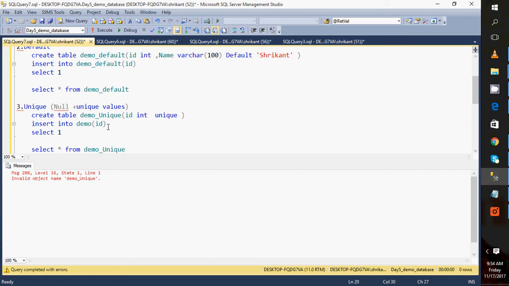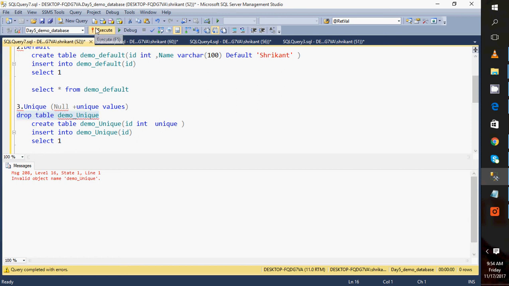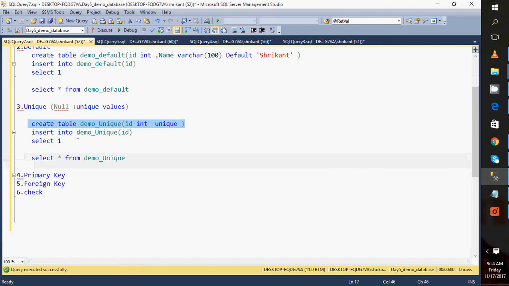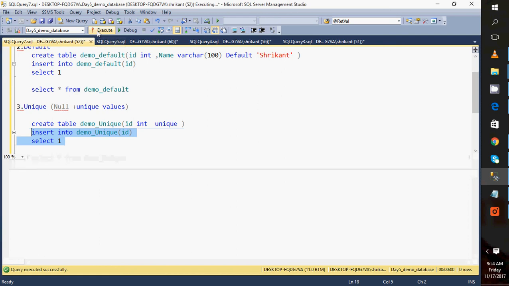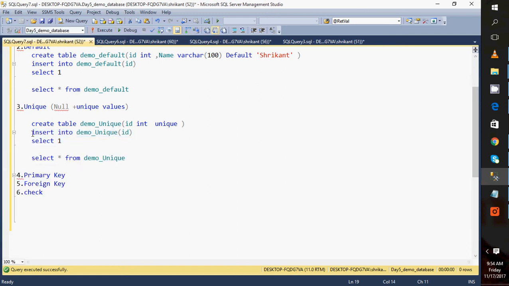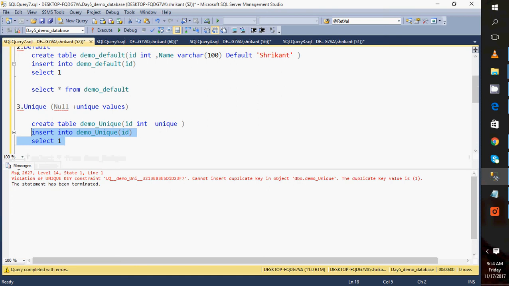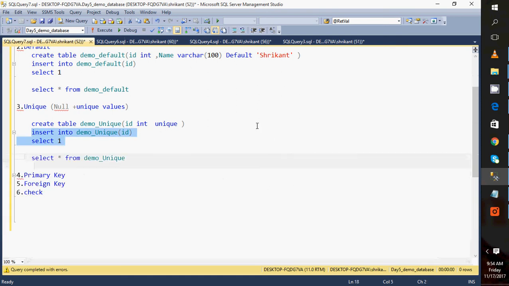Oh sorry, actually a mistake. So again, just create this table. I will show you from the start. We were using a wrong table. Drop table. Great. Run it. Okay, the table is not created. Awesome. So let's create this table. I just created it. Then insert the first value in it. We have just specified the unique constraint on it. Let's run it again. So here you will see one error: violation of unique key constraint, cannot insert the duplicate key in it. This is just to maintain unique data in it.